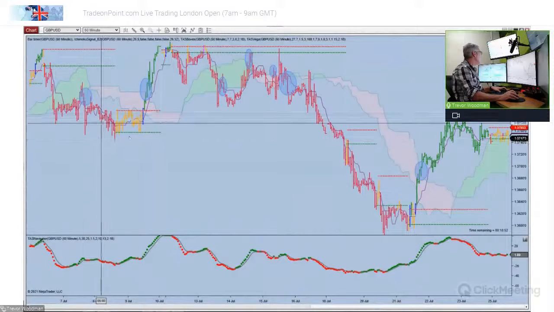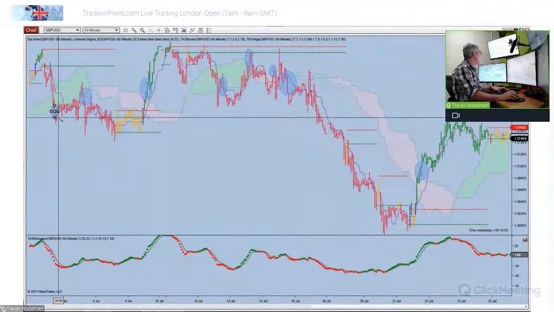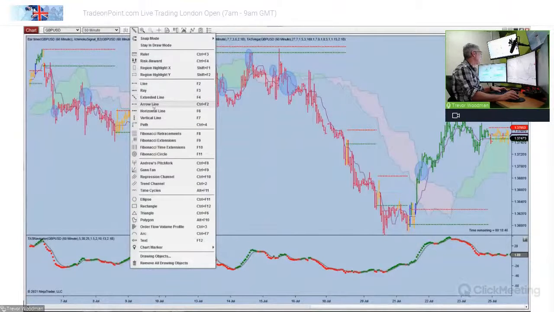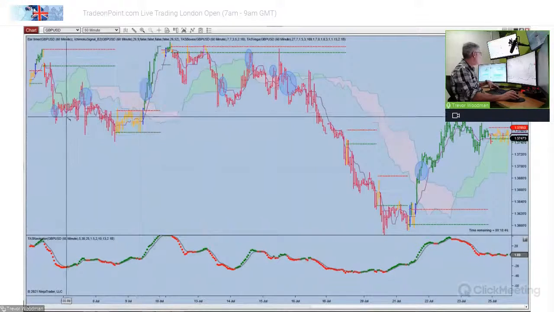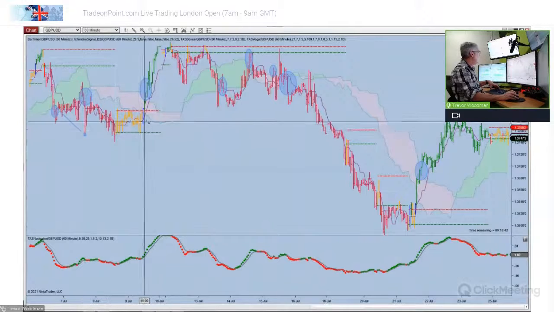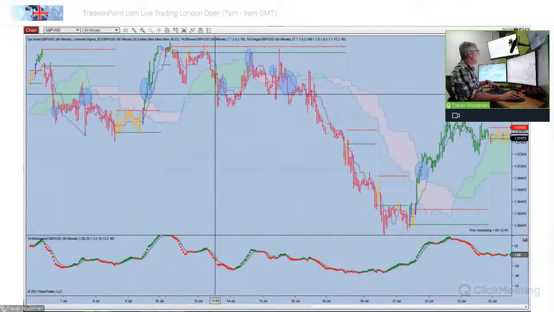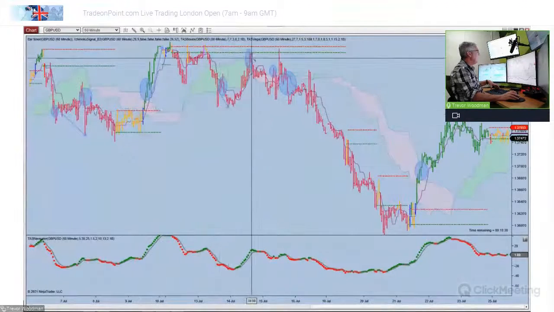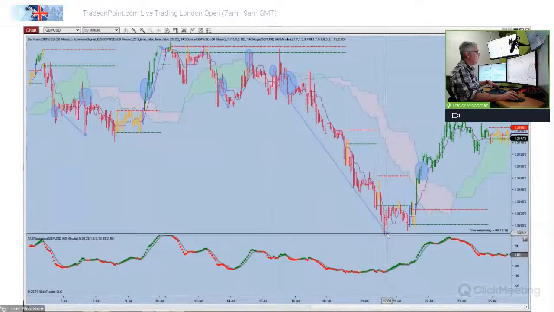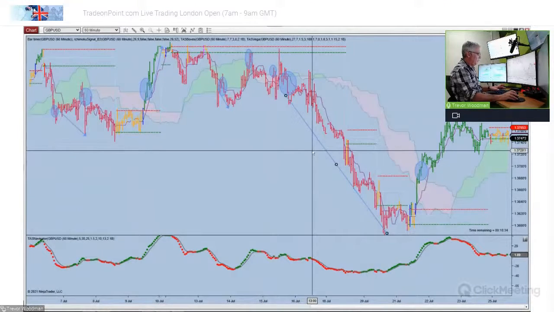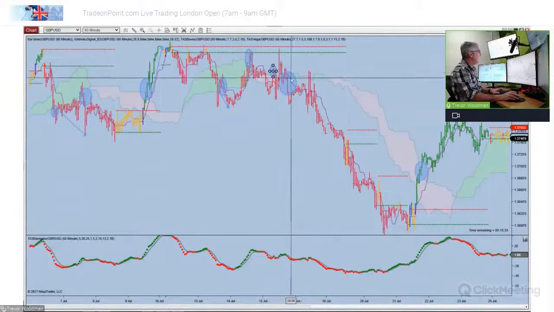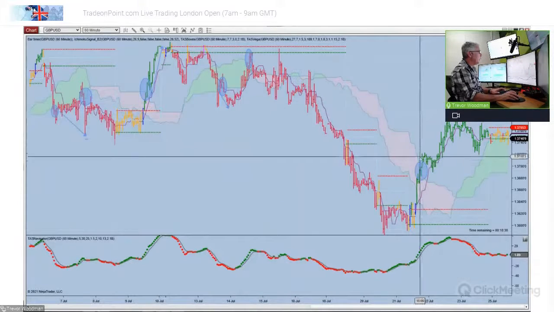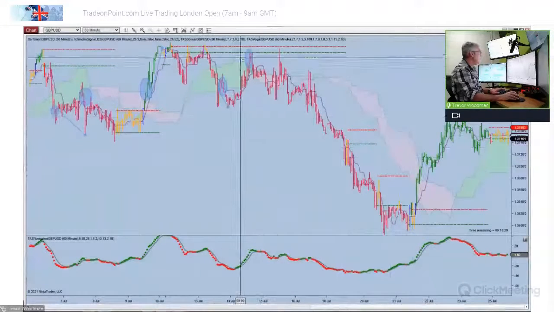And I've just marked off all the entries, and you can see on each of these, price ended up going lower, price ended up going higher, price ended up going lower, and so on. And obviously, you had this massive run over here. But what I do is I look for a few things. I look for, obviously, your normal patterns.